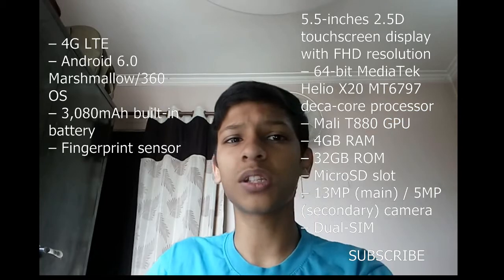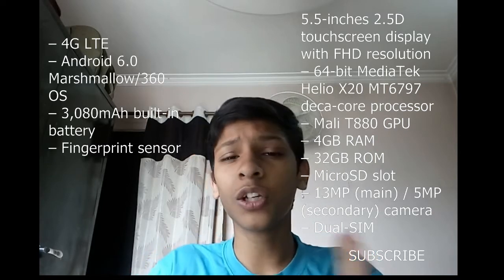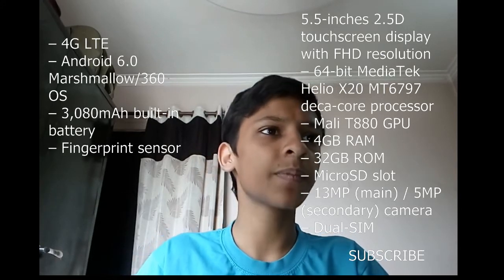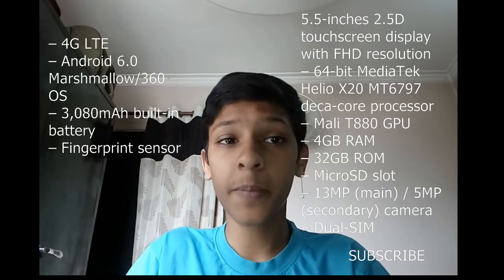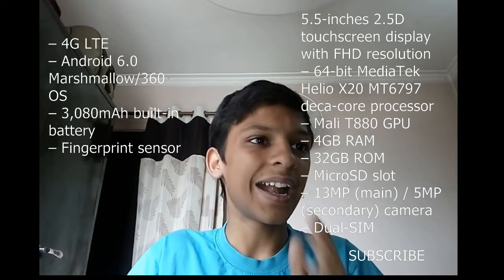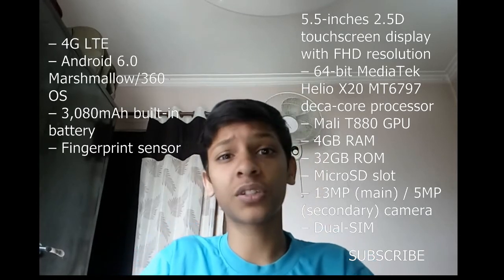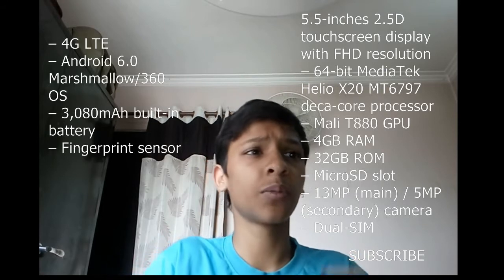I've divided the phone into pros and cons. Pros: dual SIM with external memory expansion up to 128GB and 32GB inbuilt; ultra-slim at 8.3mm; capacitive 5.5-inch Full HD display at 401 PPI; redesigned 13-megapixel camera with HD video recording; 5-megapixel front shooter with HD video recording; octa-core 2.5GHz processor with 4GB RAM; supports Wi-Fi, NFC, Bluetooth, gyro sensor, accelerometer, and compass.